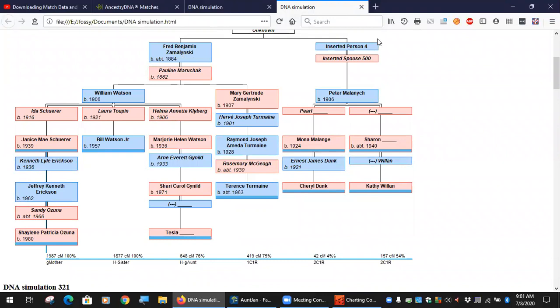So Fred, so here means okay, a sibling to Fred. And this could really be a sibling to Pauline too, because at this point in time, I'm not exactly sure which branch it is.